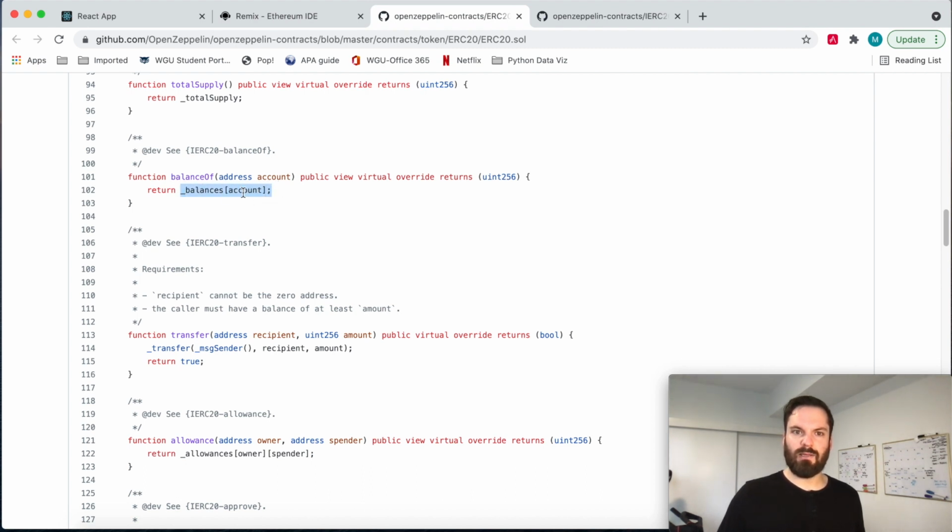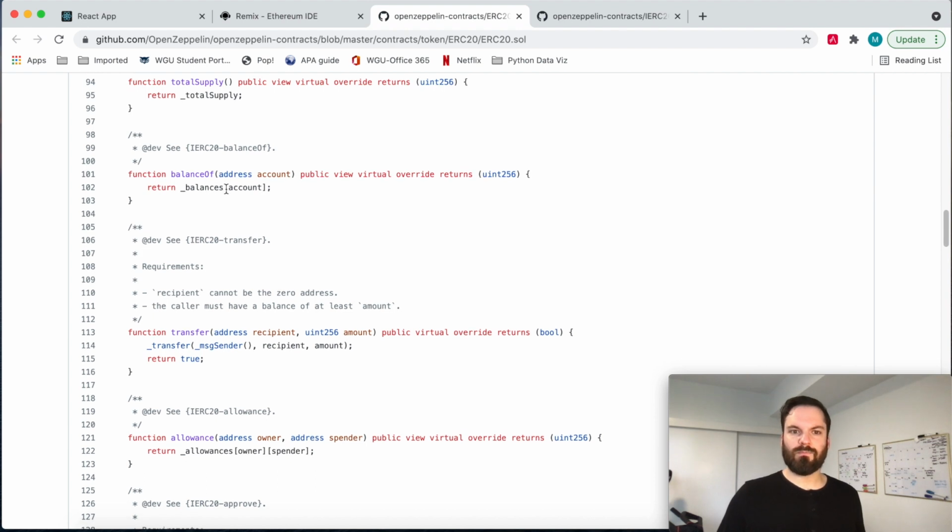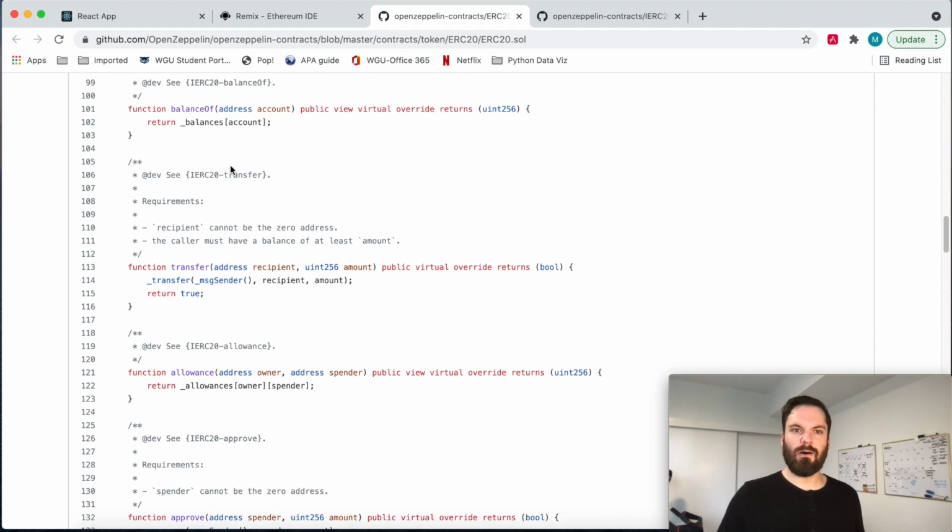It's simply every account has a balance associated with it, and it's up to your contract to keep track of those balances. But that's where your actual ERC-20 lives, pretty much in this data structure right here.